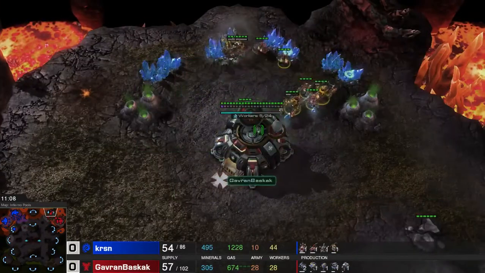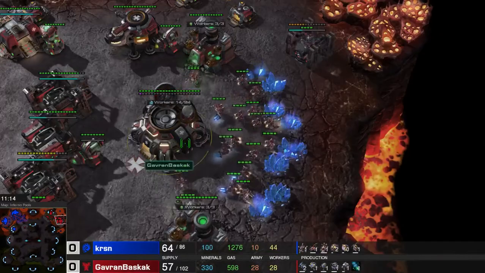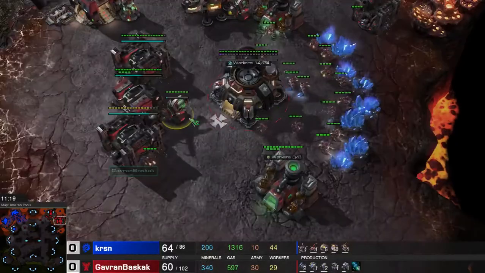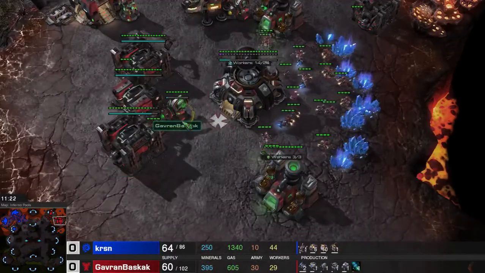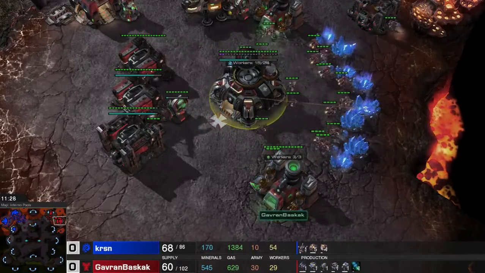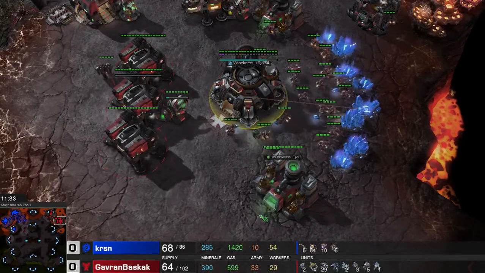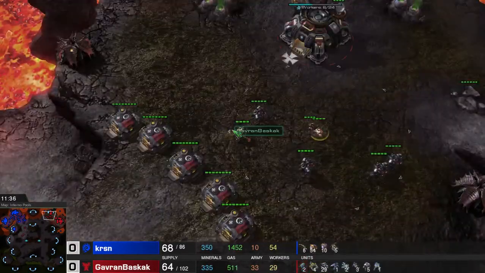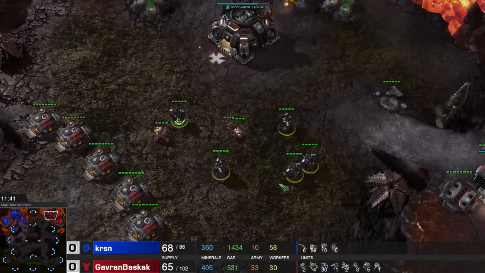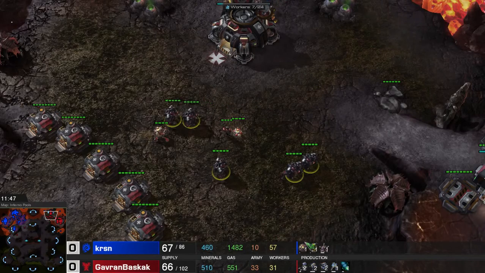Read my future mind. Still not saturated here for GavranBaskak, but there were so many kills from those Hellions that it's at least even, I think, in economy and everything. Sizably larger army for GavranBaskak. 2 Widow Mines pumping out 2 at a time, making lots of Marauders. Again, almost telegraphing that Roaches are going to be the play from the Zerg.